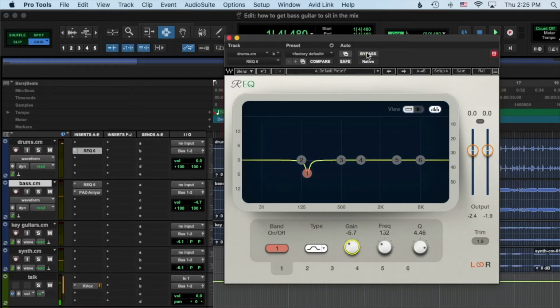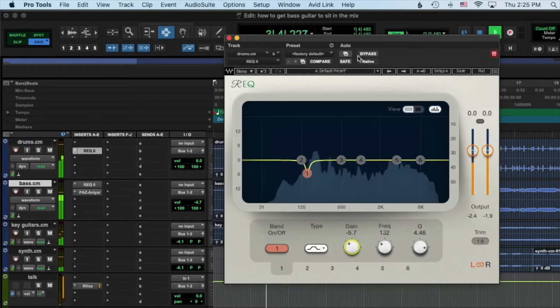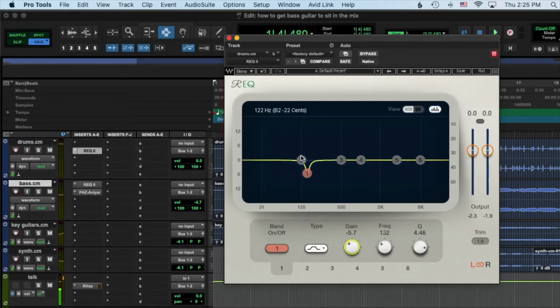Yeah, the bass guitar is kind of cutting through now. You can kind of hear the picked notes. You can hear the attack of the bass guitar now. Okay, that's sounding decent with the low end. Let's kind of focus on the mid-range now.